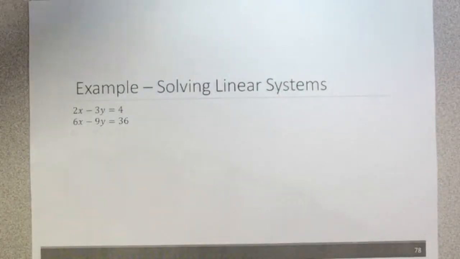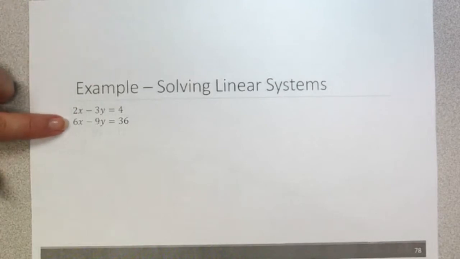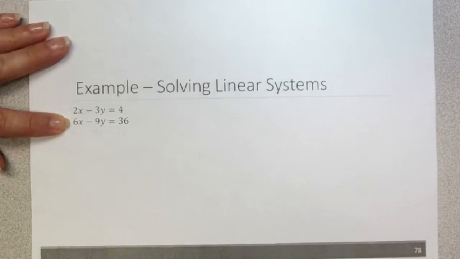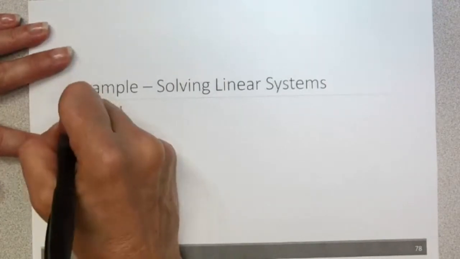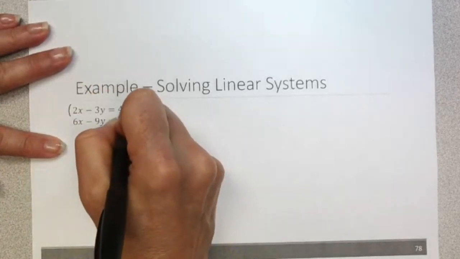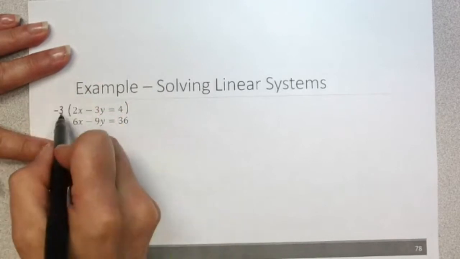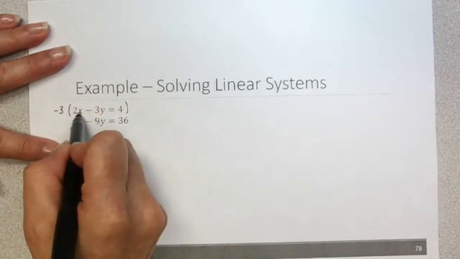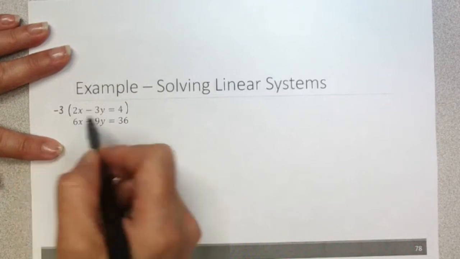All right, here's another example. Let's take a look at this example here. This one is really interesting. Which method should we use to solve it? Well, we could use any of the methods, but I think I'm going to use the addition method, elimination method, because I'm quickly seeing a pretty easy way to do it. If I multiply that top equation by -3, I'll have -3 times 2, or -6x, then I'll be adding to +6x, so my x terms are going to add out.